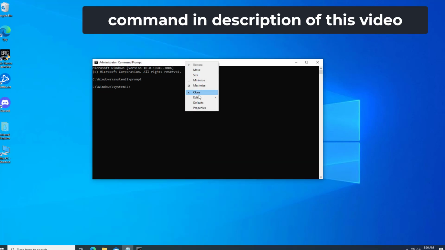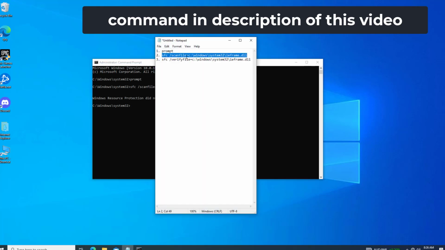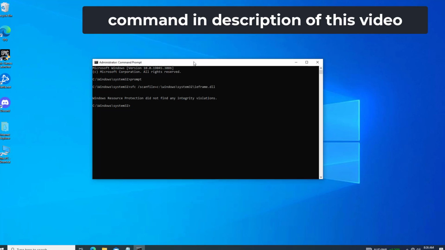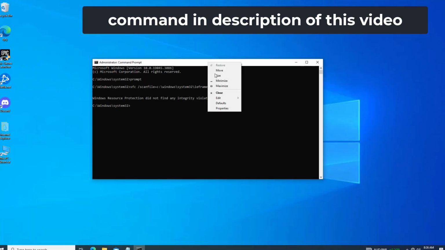Do the same to other command. Press Enter. Press Enter.